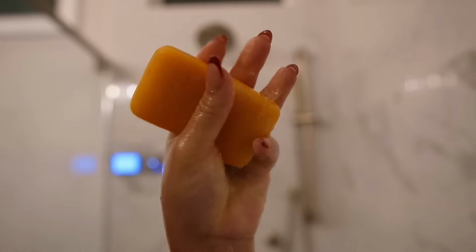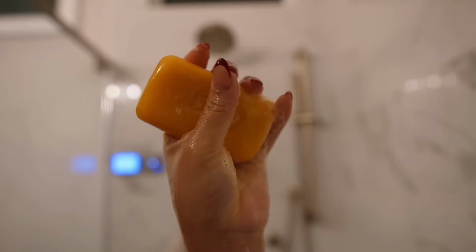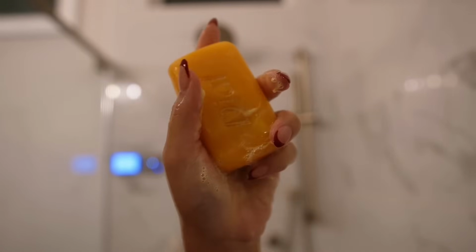All right, it's time to get into shower care because you can't smell good if you're not getting down in the shower. Let's just be so for real. So I talk about antibacterial soap so much because I don't know who I was or what I was doing before I was using antibacterial soap. I do not feel clean unless I'm using the gold bar of Dial antibacterial soap. What was I doing before this? I have no idea. I just feel like it genuinely cleanses your skin.